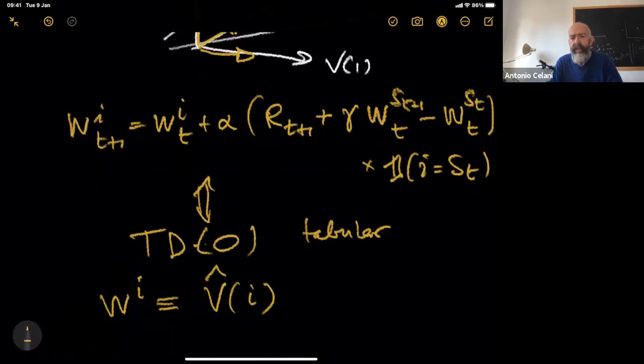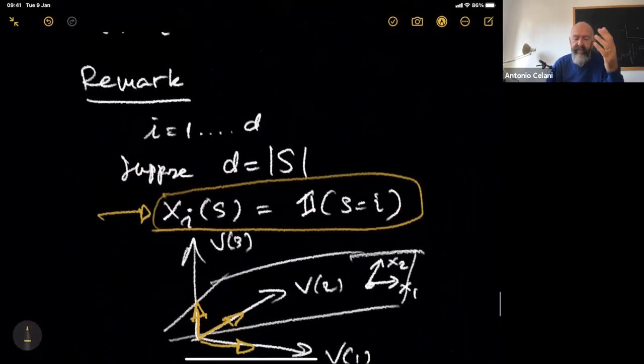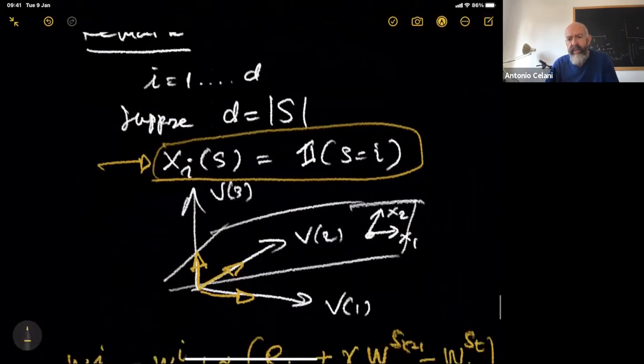So stochastic approximation. That's where the two ends meet. You can regard these semi-gradient methods as extensions of temporal difference learning to the case of linear function approximation.